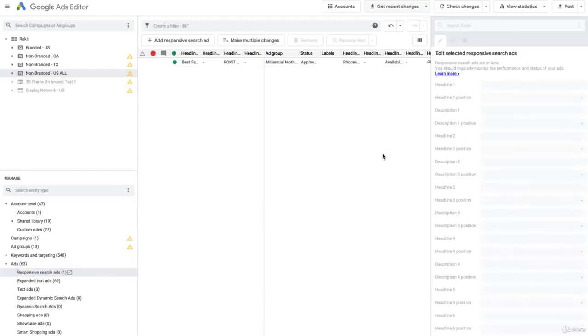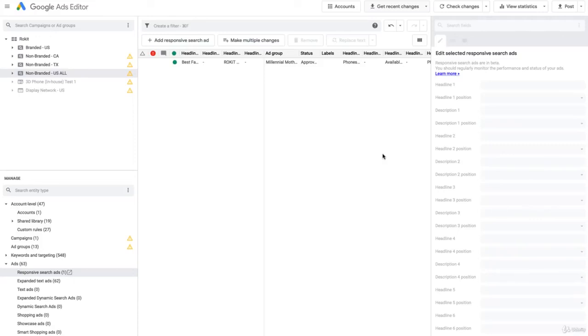In fact, you could do pretty much most of what you could do in Google Ads, you can do in Google Ads Editor. And so that's Google Ads Editor. To me, I would recommend it if you're experienced with Google Ads. Again, it's software. You have to download it. You're going to use it on your computer as software. But when you make changes, all you need to do is post those changes or get recent changes that have been made on Google Ads.